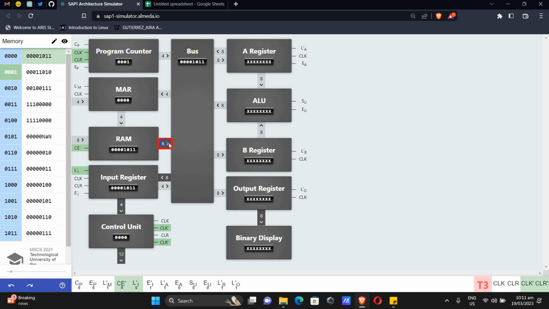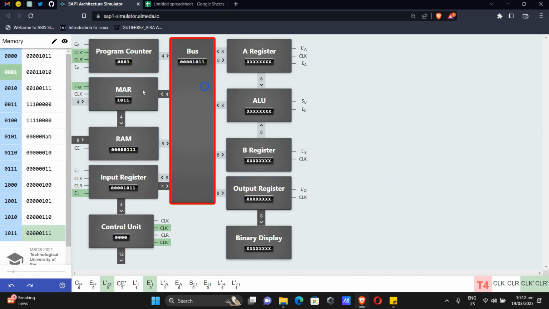As you can see, this pathway right here is darkened because the operation took place in this part. The active pins are the ones in green, so it's CE and LI. So what's in the RAM goes to the bus to the input register. That's the memory state.